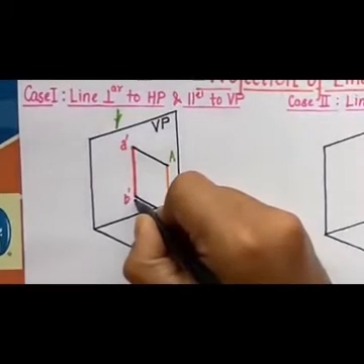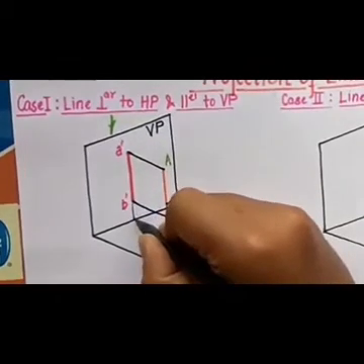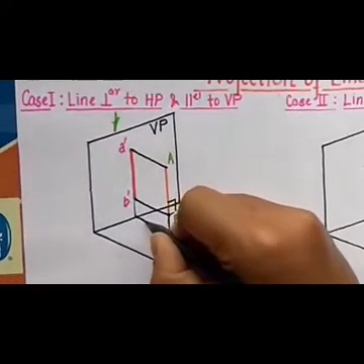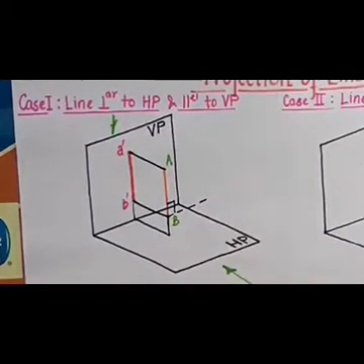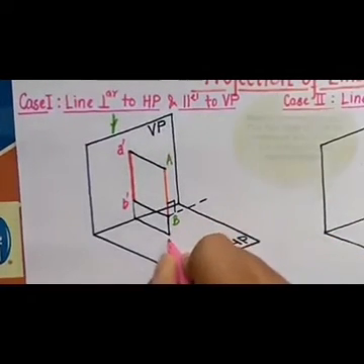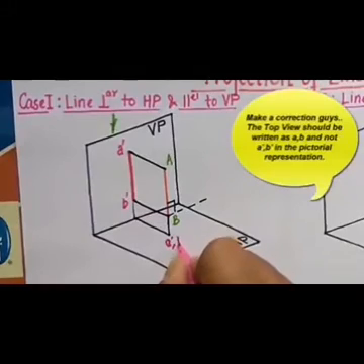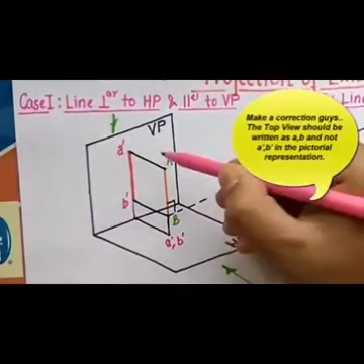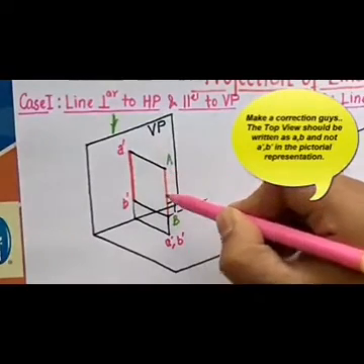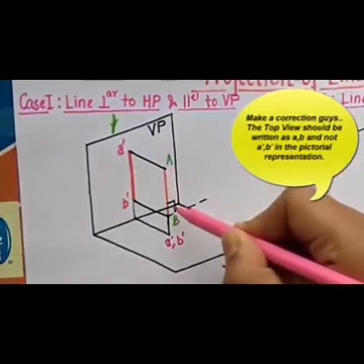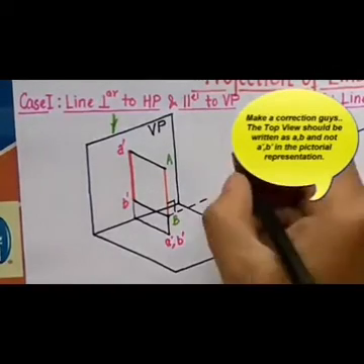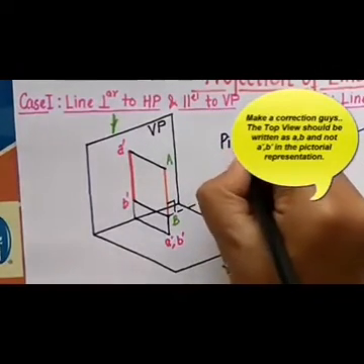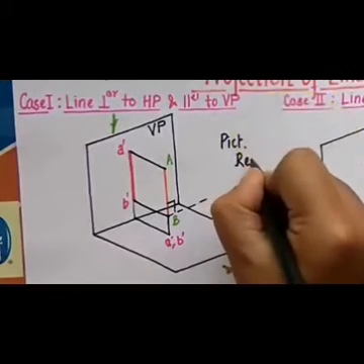And now let's join this front view with this so-called top view, which is in fact a point, and top view corresponds to 2 different points. In fact, one is A dash and the other one is B dash. Alright, so when you look at this line from the top, you're going to have this A, and below A is going to be B, so that's why A dash and B dash. And now let's convert this, this is what you call a pictorial representation.